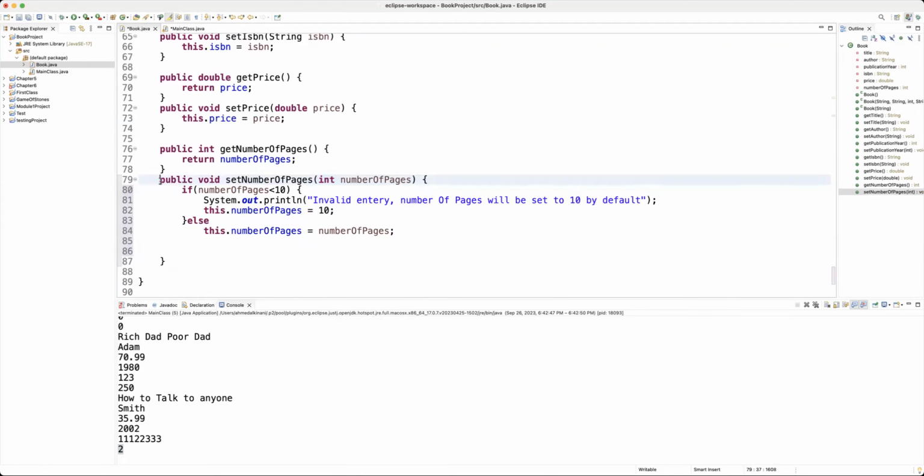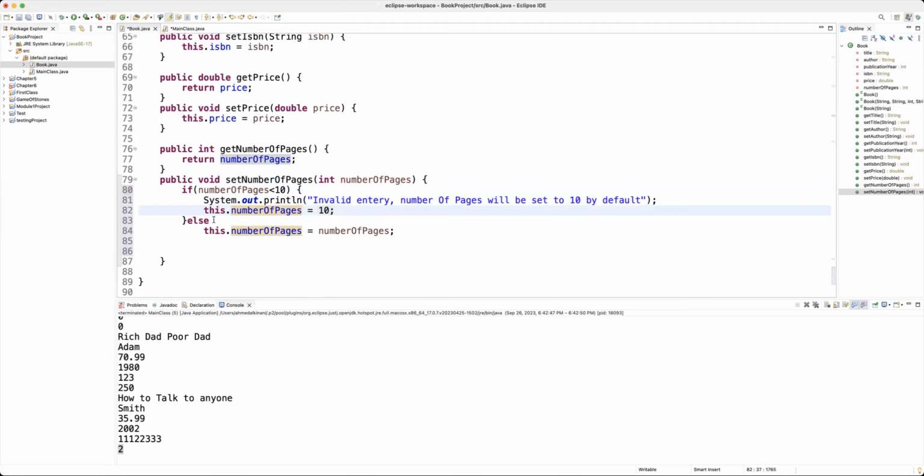So the execution is going to come to this point. The -10 is assigned here, and you're going to compare -10 with the 10. Since the number that I have is less than 10, it's not acceptable. So it's simply going to show me this error message, and it's going to set the number of pages to actual 10. Now, this 10 is my choice. I decided it's 10. You can choose whatever number you want.